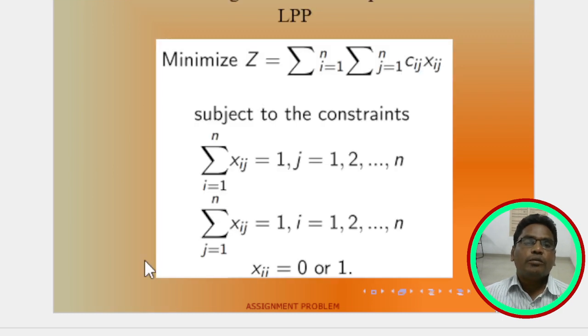The assignment problem can be expressed as a linear programming problem.